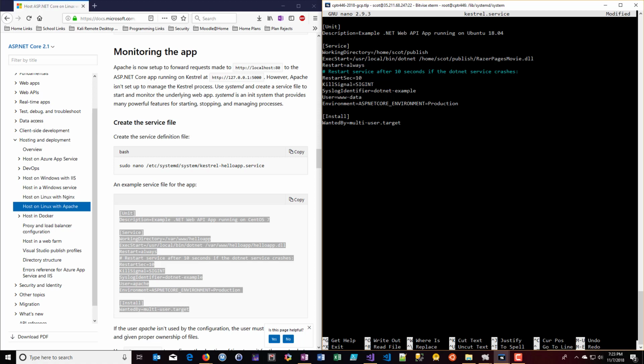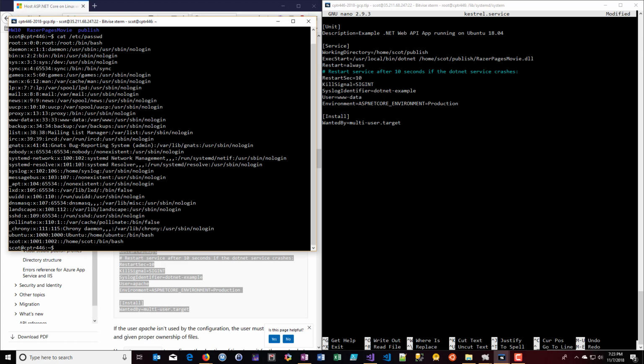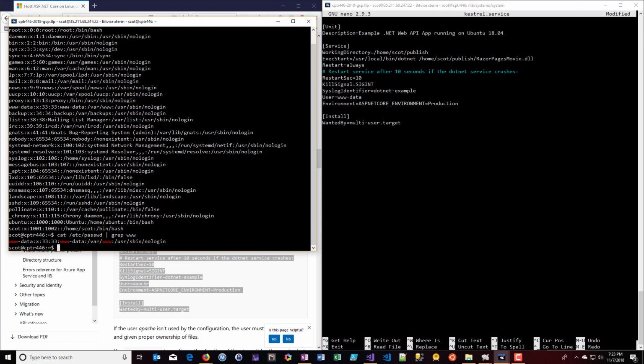It's www-data, and I can verify that, by the way. I go back to my other one here and look, but it's not Apache as a user anymore in Ubuntu. It hasn't been for a long time, actually. So I can cat /etc/passwd and remember. I am too tired to do that. Let's grep for www. Oh, look, it's www-data.